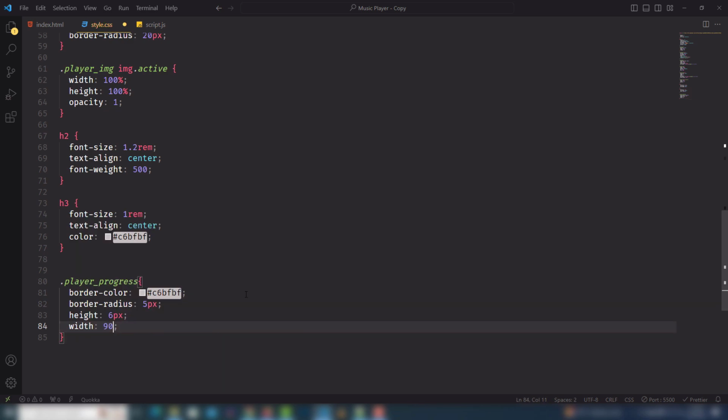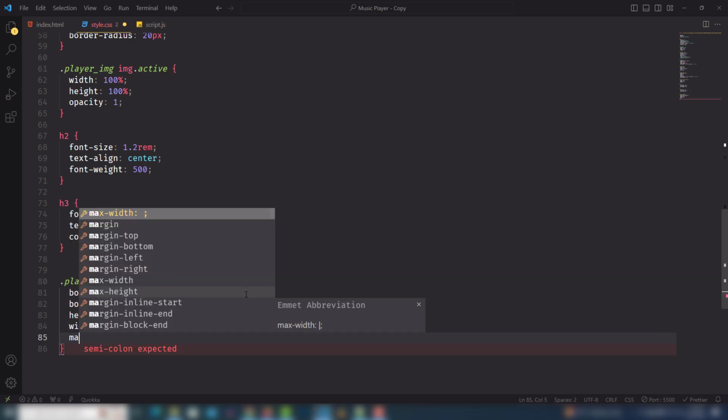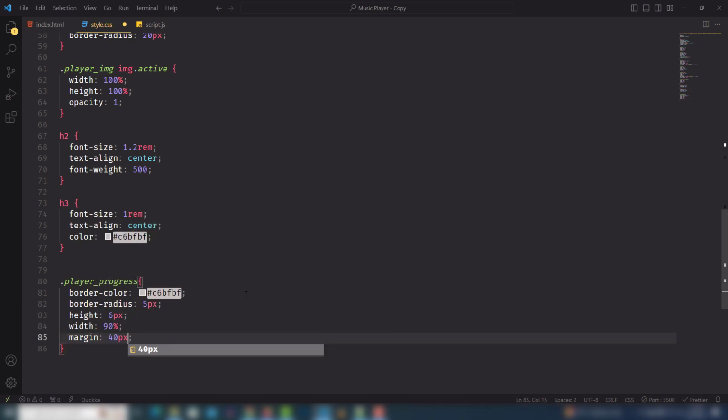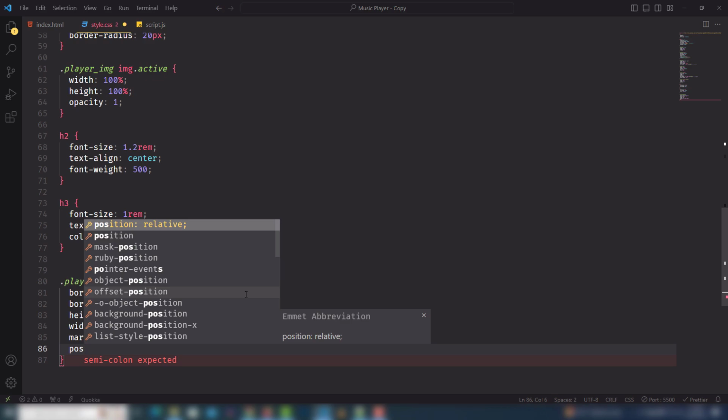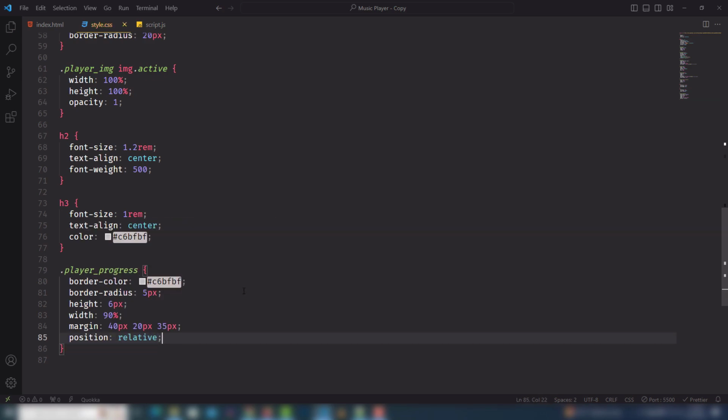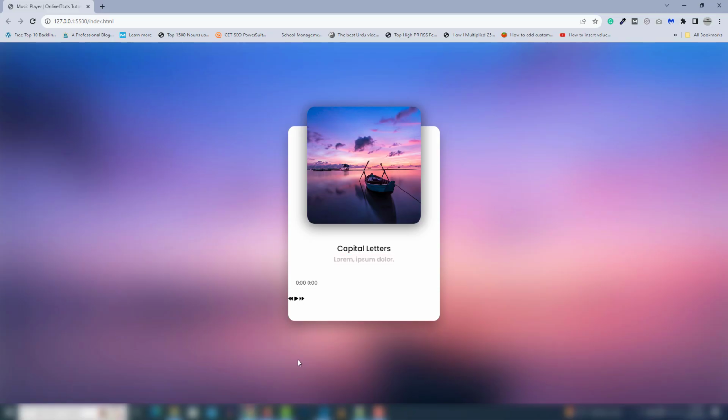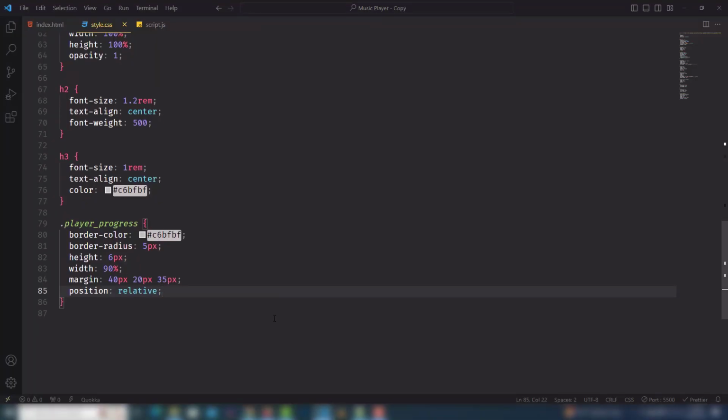Width will be 90%, and also I use the margin top 40 pixel, 20 pixel, and 35 pixel. Also I need to use position as relative because I need to manage the content. Right, cool. And yeah, I will assign the background color, but I need to use cursor as pointer as well on there.